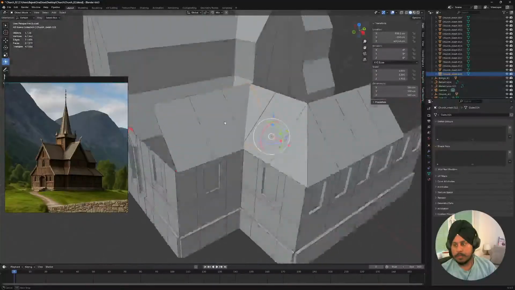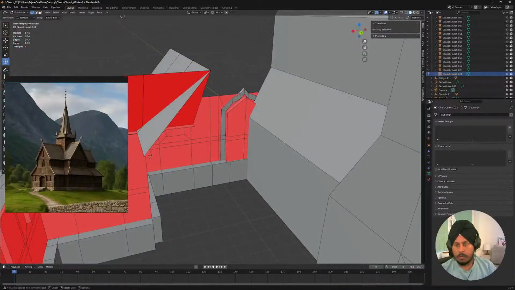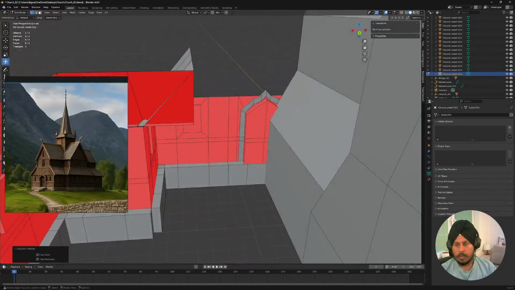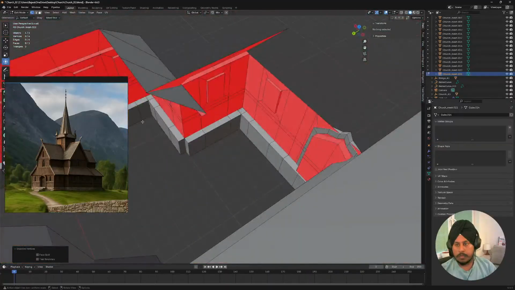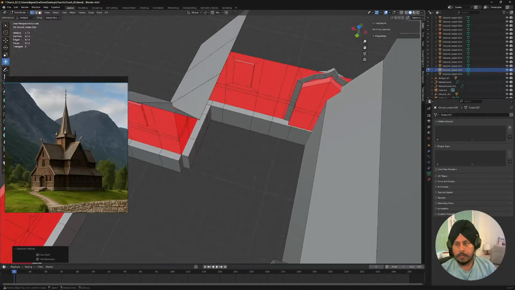Now this maybe seems weird, but it's okay. And I'll remove this one. Okay.